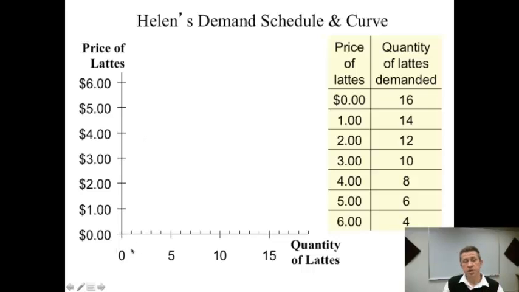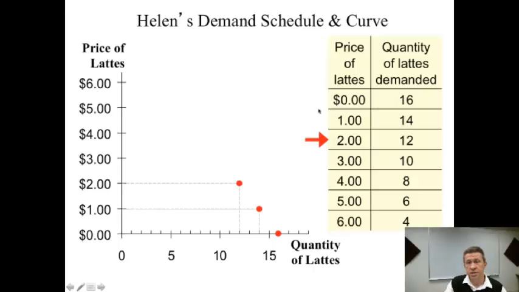If you're doing this from scratch, one of the first things you need to do is figure out what kind of number coordinates we want on each axis. Well, the quantity demanded, you're going to start at 0, but the highest point is 16. So you can see that's right about here on the graph. And for price, start at 0, goes up to 6. We're good with that as well. So what we end up seeing here is going from $0 to $6, 0 to 16 units, and you can start plotting points in.